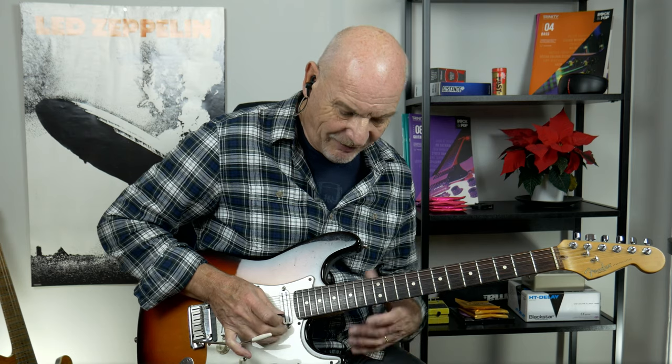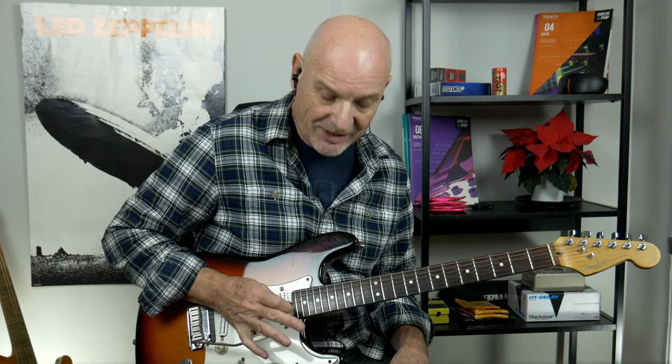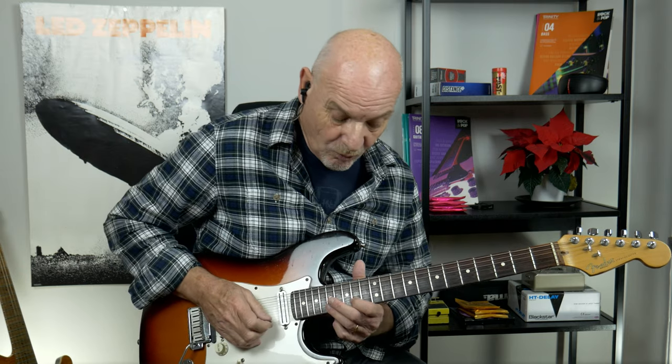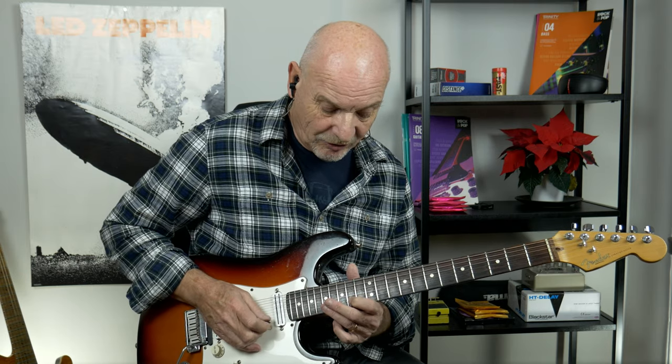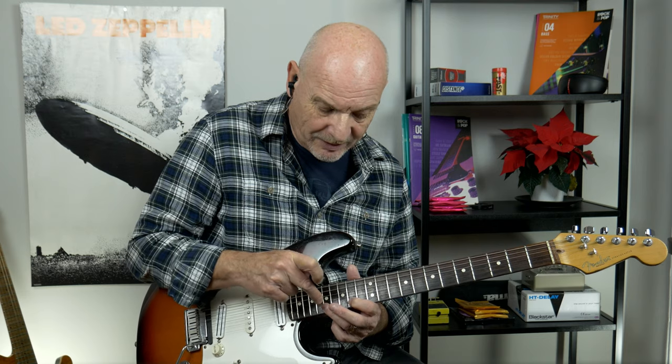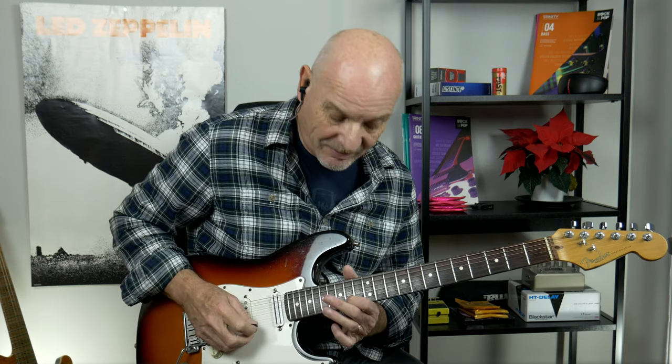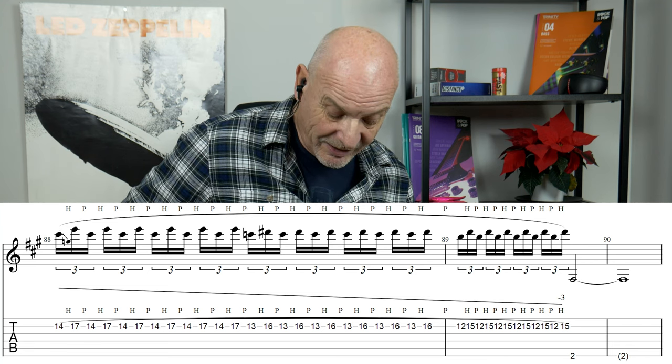But to get that kind of feel, especially towards the back end, you need that whammy bar for them little dives. But the first part, you don't need a whammy bar. We are just on the B string. We are just doing a trill between the 14 and the 17, which starts off on the 17. And you're just moving down a fret at a time.